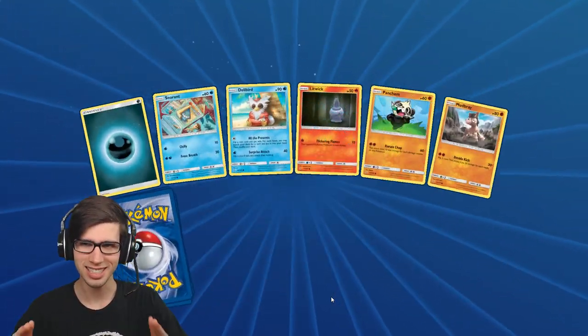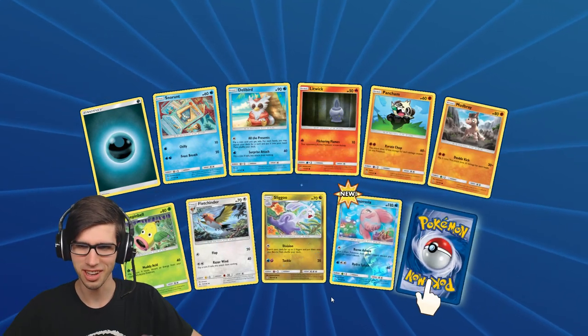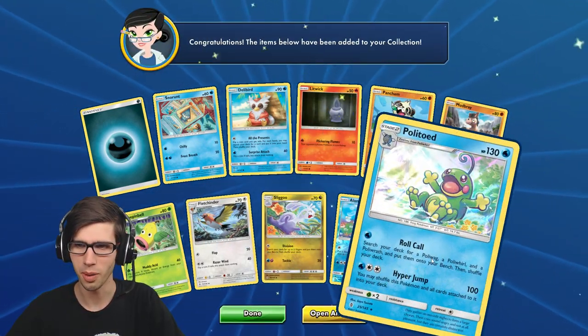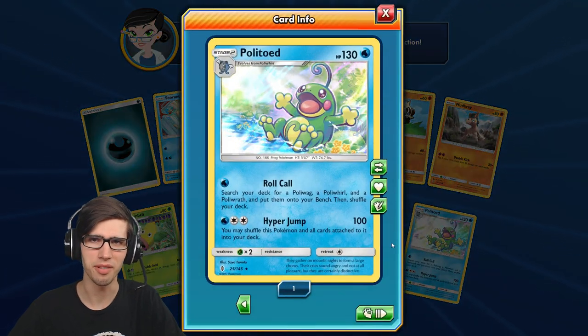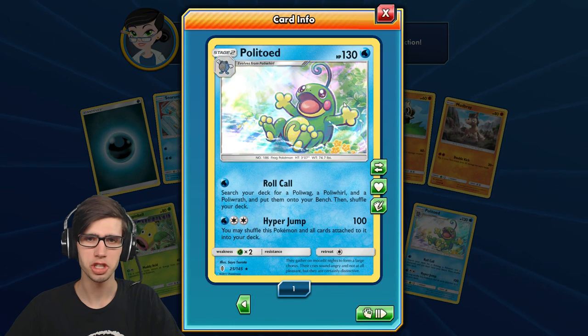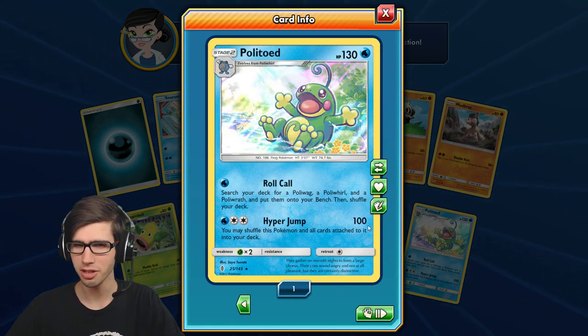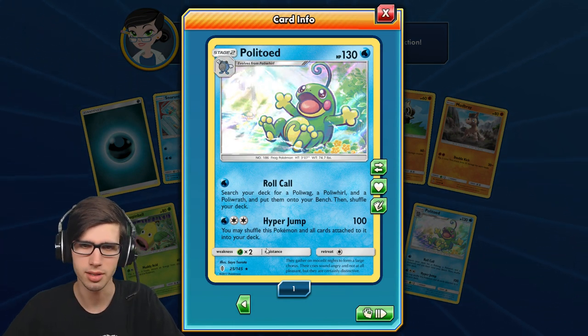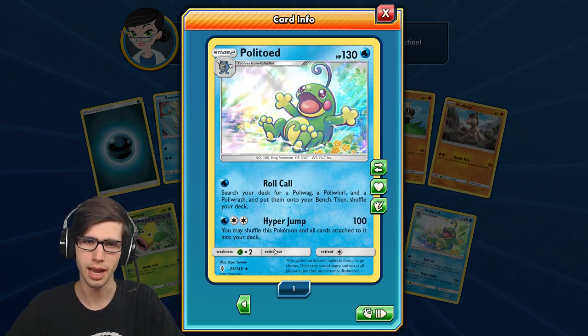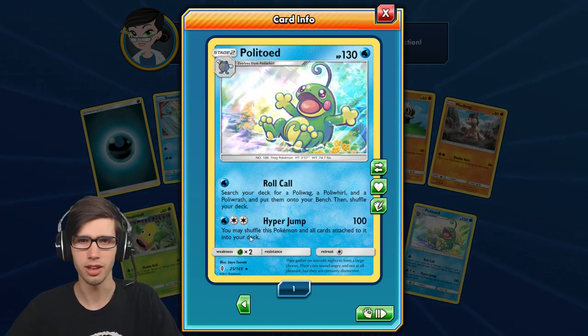Let's go. Can we hit the DCE? Fingers crossed, you guys. We got to be really lucky to hit this one, but that's what we want. So we got another holo rare here. We've got a Politoed. It's got 130 HP with Roll Call and Hyper Jump. Hyper Jump does 100 damage for a water and two colorless. It says you may shuffle this Pokemon and all cards attached to it into your deck. So it says you may. It's not a you must.